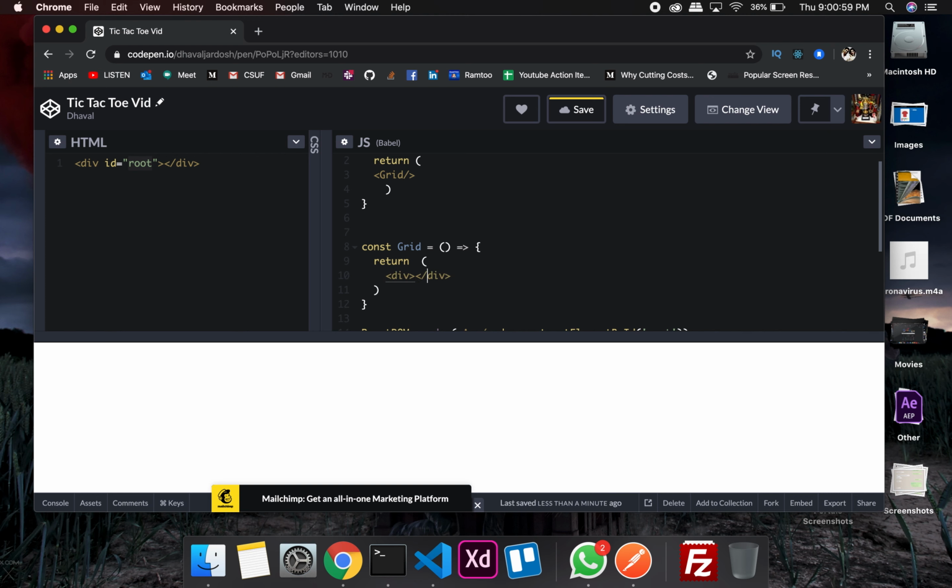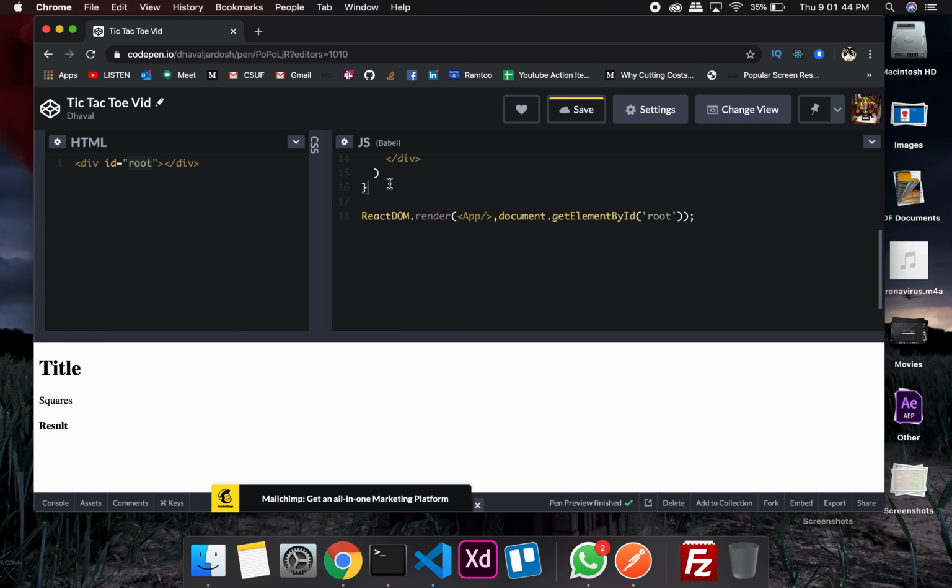The bad part is that we don't have autocomplete in Codepen. I'm not sure how we can have it, but if I'm using Visual Studio, I will have autocomplete of tags at least. For this one, on the top I'll have a name, tic-tac-toe or something, and here we will have all the squares, and a title, and maybe at the bottom we'll have our result. I'll say result.